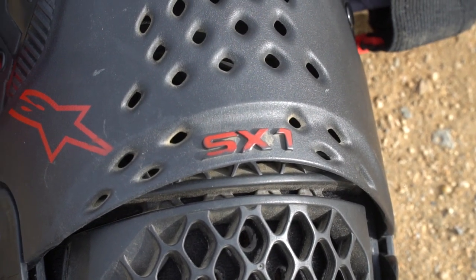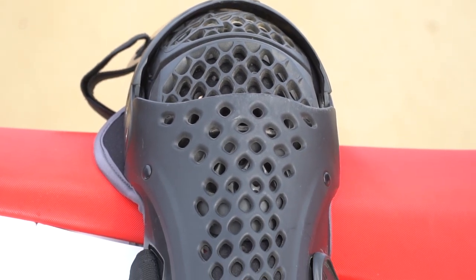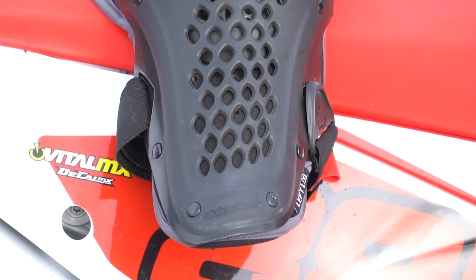Protection-wise, there are two hard plastic plates and they've got hinges on both sides. They're not crazy stiff — you can flex them a bit with your hand, there is some give. It's a more rigid plastic on top and bottom, and the coverage is a lot more than your typical knee guards. I like that above the knee as well. Knee braces typically go pretty high up your thigh, and I've taken a handlebar to the thigh and fallen down and hit that part of my leg before. Alpinestars was really smart with the lower design — it tapers quite a bit at the bottom so it's not too bulky going into the top of your boot.